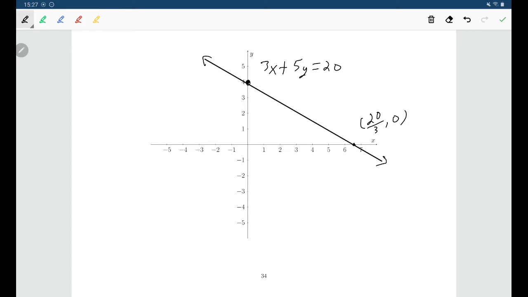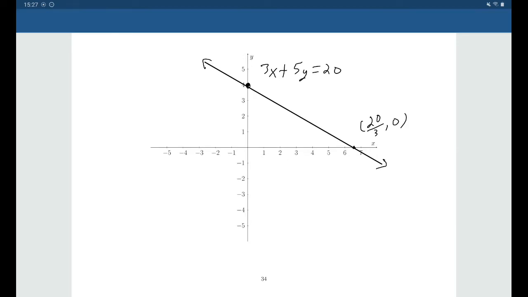Just always doing a little double check before we stop with any graph. Make sure that your x and y axes are labeled, that it has tick marks on it that are labeled, that any points that you plotted are labeled, with the exception of ones that are on a tick mark, that the equation that you graphed is labeled. So here, everything is labeled as it needs to be, so we can move on to the next.